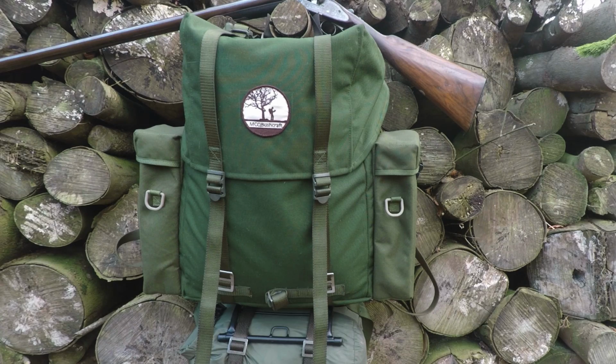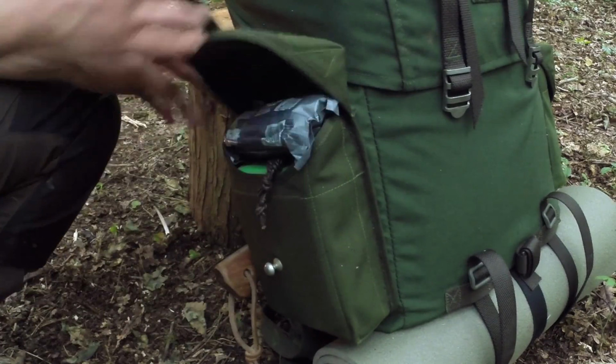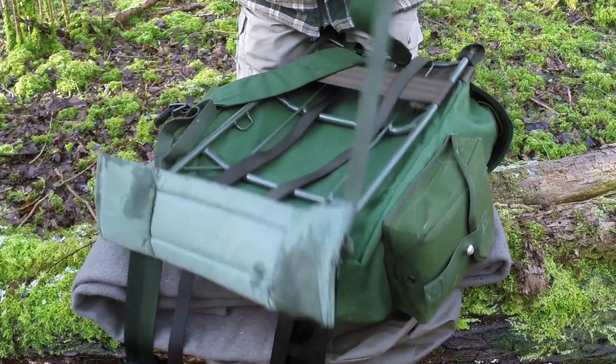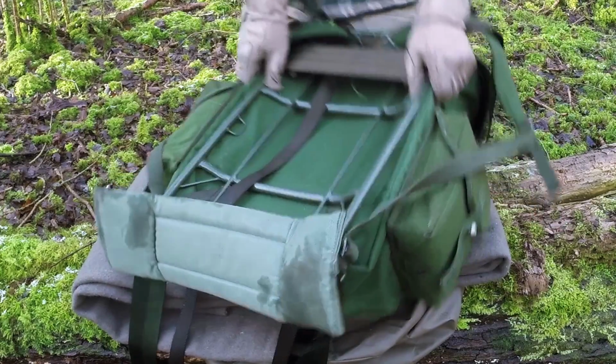Been out doing some shooting today, and I also brought my backpack with me as well. This is the LK35 Swedish military frame pack. Been modified quite a lot, and if you follow the channel, I've been using this gear for quite some time. A lot of people out there have been using this pack a long time before I did, but when I picked up on it, because I was on a budget, I got it for about 25 quid. Made some mods to it with some pouches and a waist belt, and it transformed it really, and I've been using it ever since, and it's a fantastic backpack.